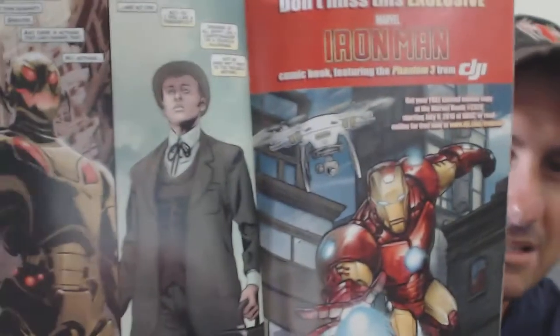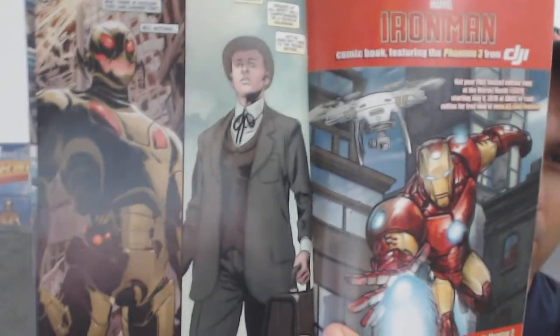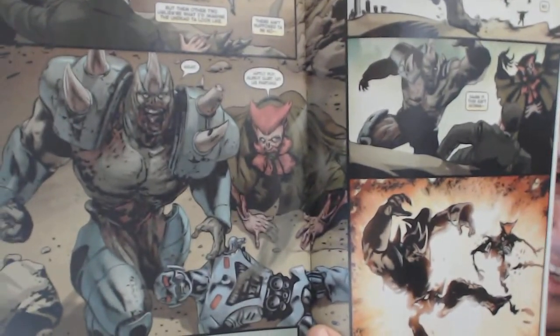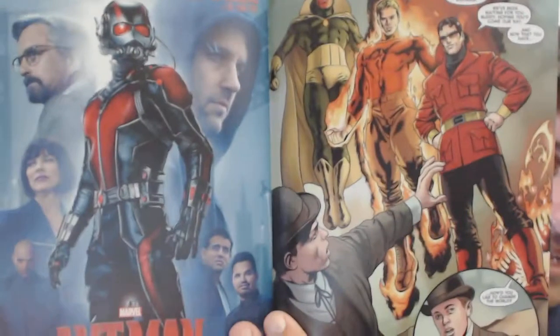And then the book jumps around again, and then it jumps into 1872 Hank Pym. And we get to see him, and his story starts to develop on what he's doing on the Shield, why he's being dropped off in the Deadlands. And you get introduced to a couple of different characters like Michael Morbius in here. And then what happens is when he's faced against a couple of zombies in this issue, really cool, you get to see Rhino in there. That's badass. You wind up seeing all of a sudden three band of heroes come together, which is Jim Hammond, the Vision, and Wonder Man, and they wind up finding Hank Pym.